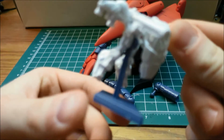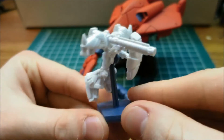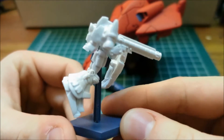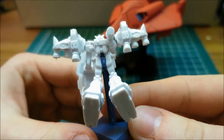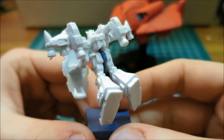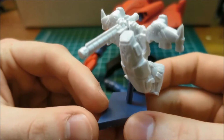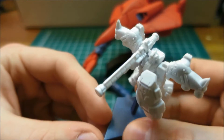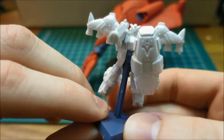Now the GPO2 and the GPO1 come molded in a kind of rubberized polystyrene, similar to the poly caps. But as you can see, there is plenty of detail on here for the experienced hand painter, or even just go and spray it in like a base gray, and that would really make a lot of the detail pop if you don't feel like taking the time to go and paint it.